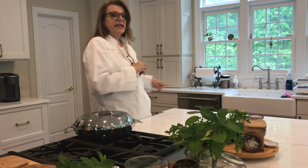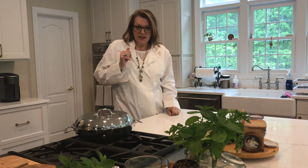If you start hearing some noise in the background, it's my two kitty cats who are always coming into the kitchen when I am cooking, doing anything, because they want some treats. If you heard that, that's them running. Anyway, let's get down to it.